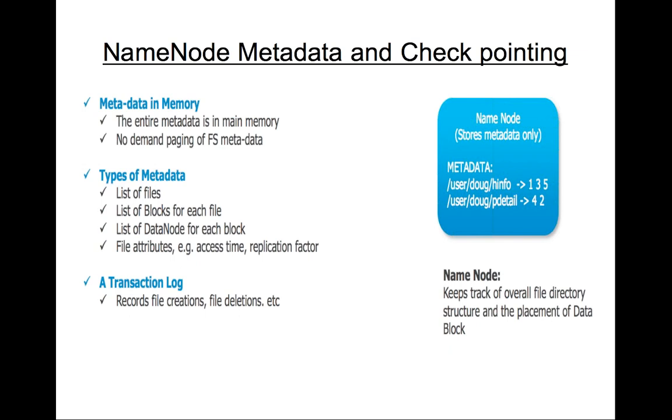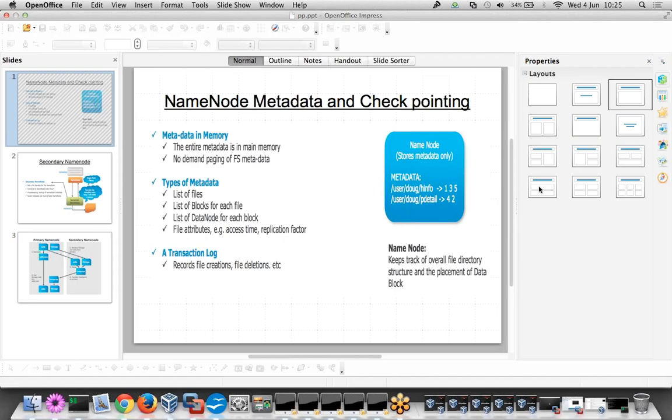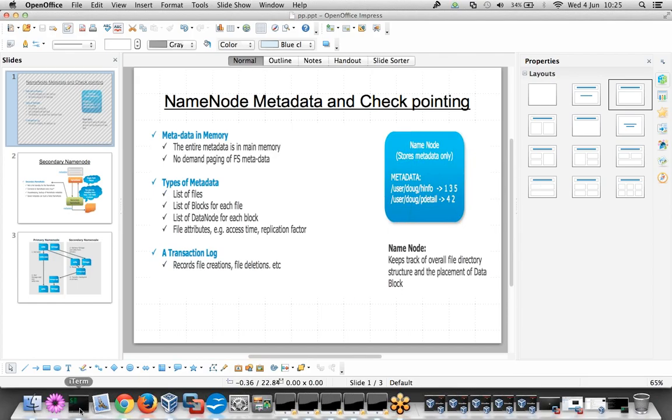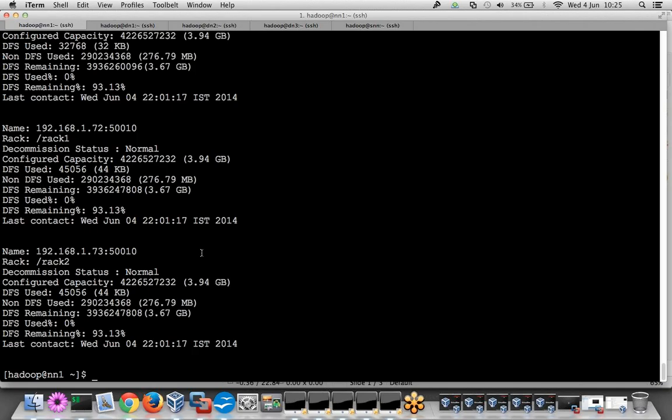So let's have a look at where that metadata is and how that works, because it is really important to understand how metadata is stored and how the checkpointing happens. We'll understand what checkpointing is. Let's say currently I'm sitting on my NameNode. This is the same host which we have used till now.